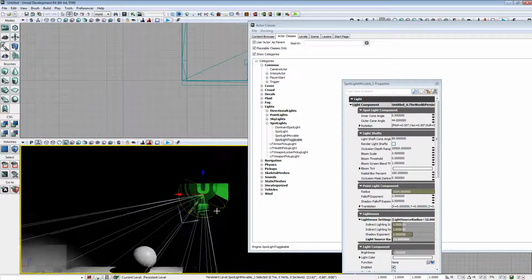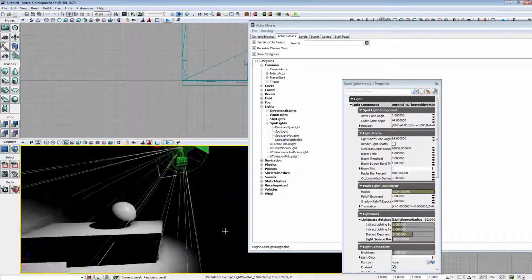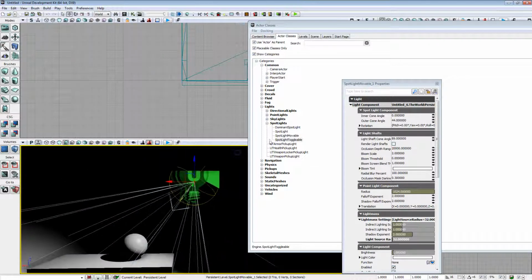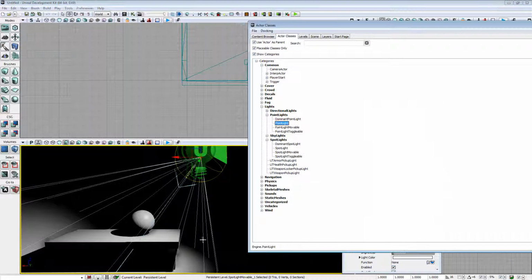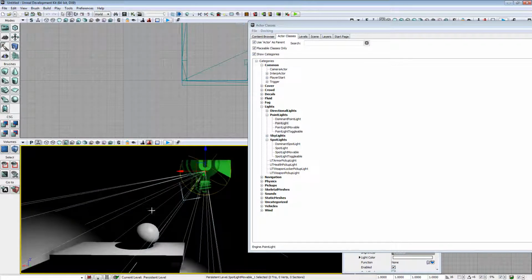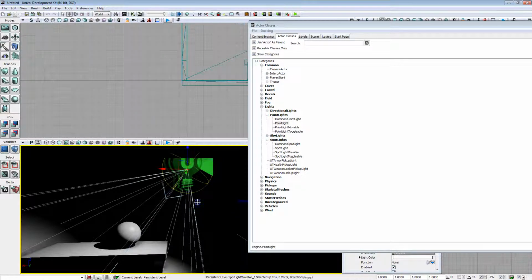There you go, you can see it's not casting light mass. It's only casting dynamic shadows and it's not using light mass. One way people get around that, if you do want to have light mass, is by just adding in a point light with a low value, just near this light, to get that kind of bounce light that you get from the light mass.